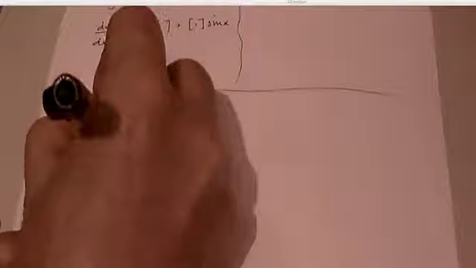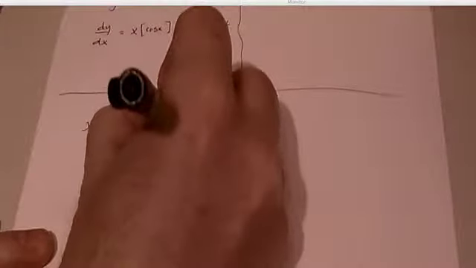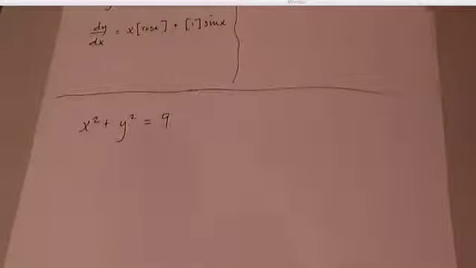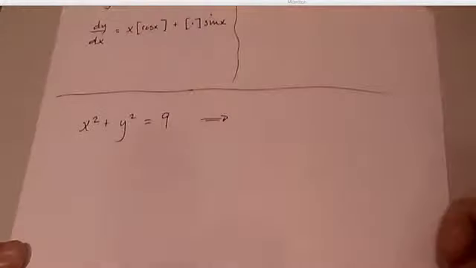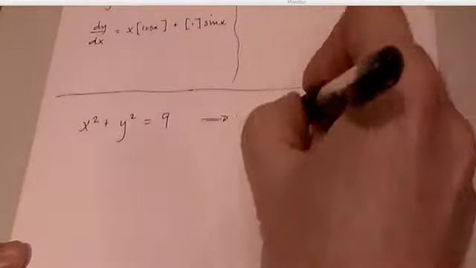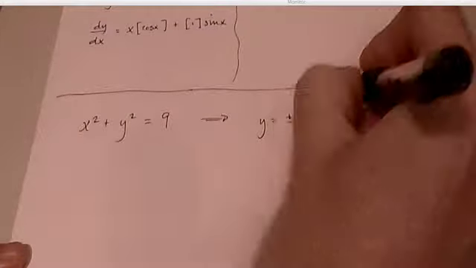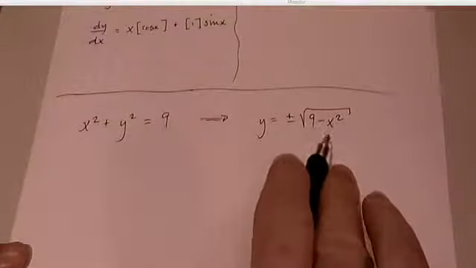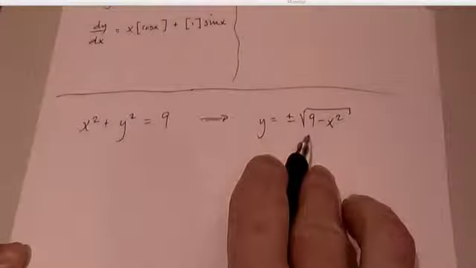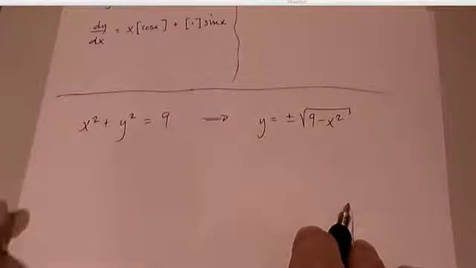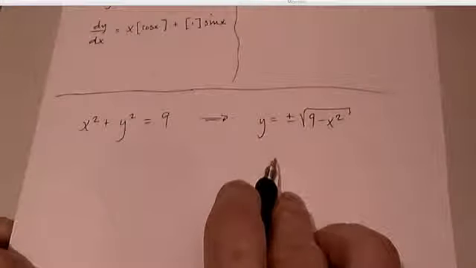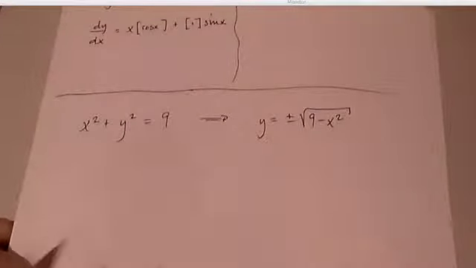Let's say that we have x squared plus y squared is equal to 9. Now, most of us should recognize that that is the equation of a circle. And a circle, of course, is not a function, as we've talked about before, and you cannot solve explicitly for y without requiring two different functions. The positive radical would be the top half of the circle, and the negative radical would be the bottom half of the circle. And then you would have to take the derivative of both of them independently. Well, that sounds like a huge pain in the rear end.